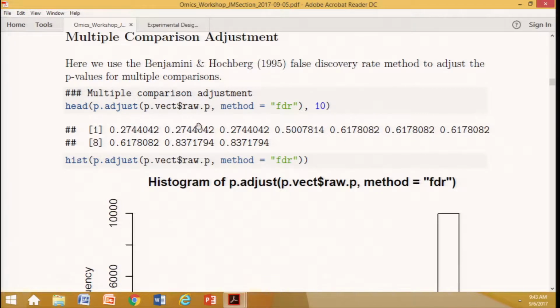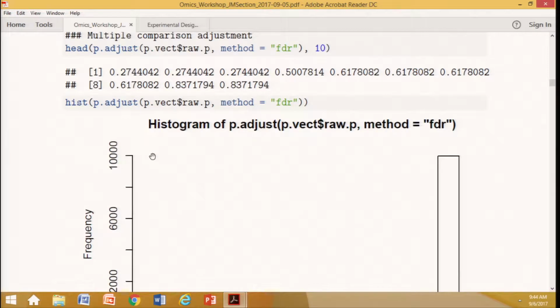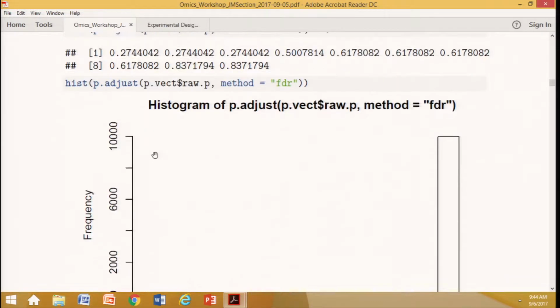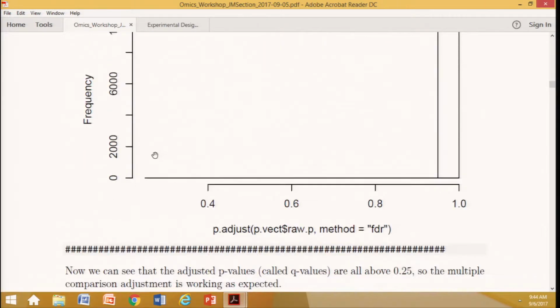And you see now, if I look at the top p-values, these are q-values, false discovery rates, if we assume that this gene is significant. They're at 0.27. So now it's much less interesting, right? We've adjusted the p-values, and now it's what we expect. Nothing is really significant at a level that would be of interest to us. This is the reason why it's very important to make sure you correct for multiple comparisons.